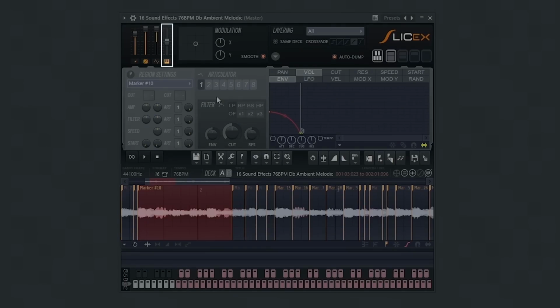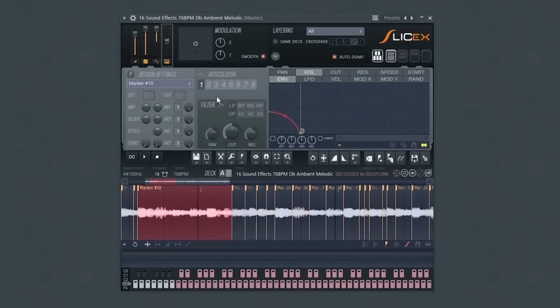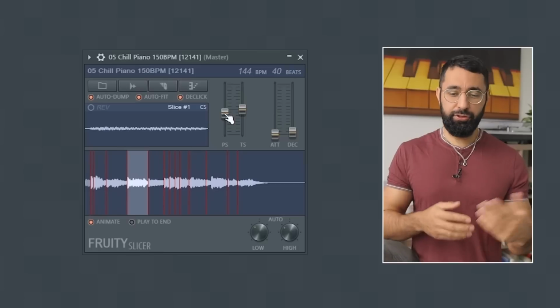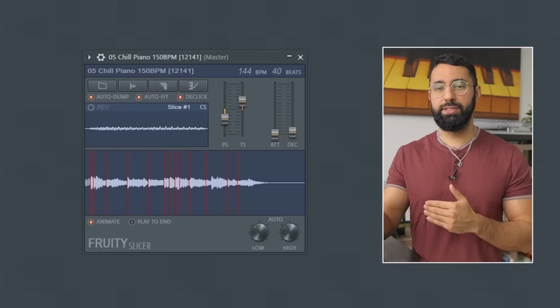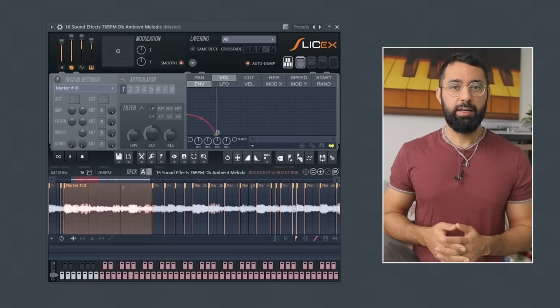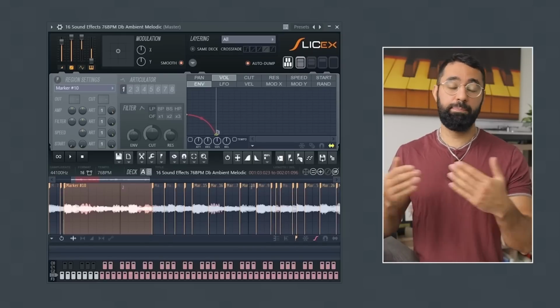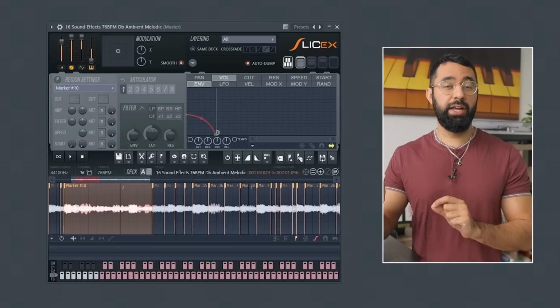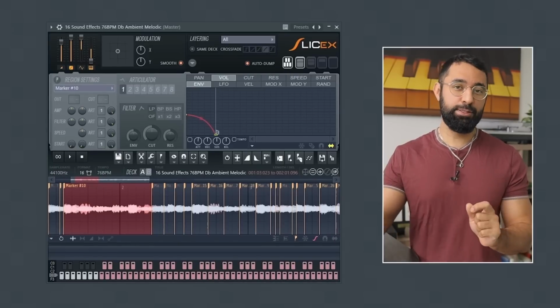The absolute biggest one in my opinion is how hard it is to stretch and repitch. Here you have one master fader for both of these features for the entire sample. In Fruity Slicer, at least you can stretch without repitching and vice versa. Here, you can't easily change one without the other. Moving this fader changes both the speed and pitch of your sample. If you do want to change either of these separately, it's an absolute pain.